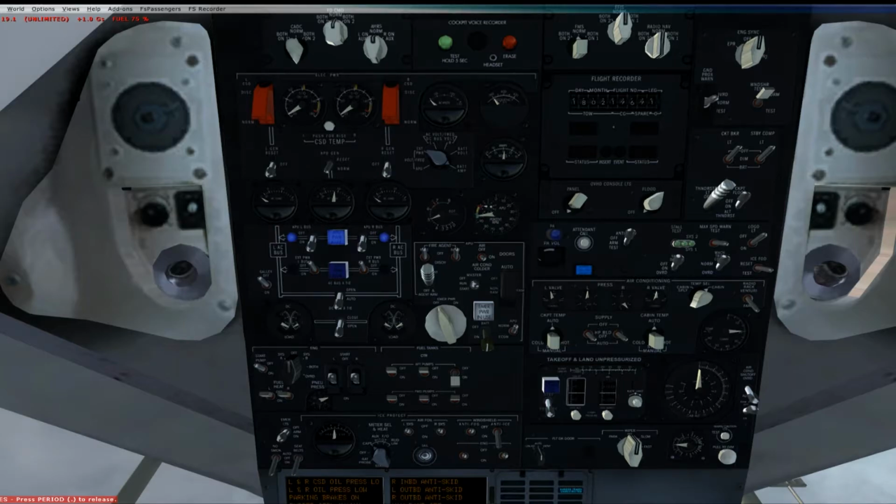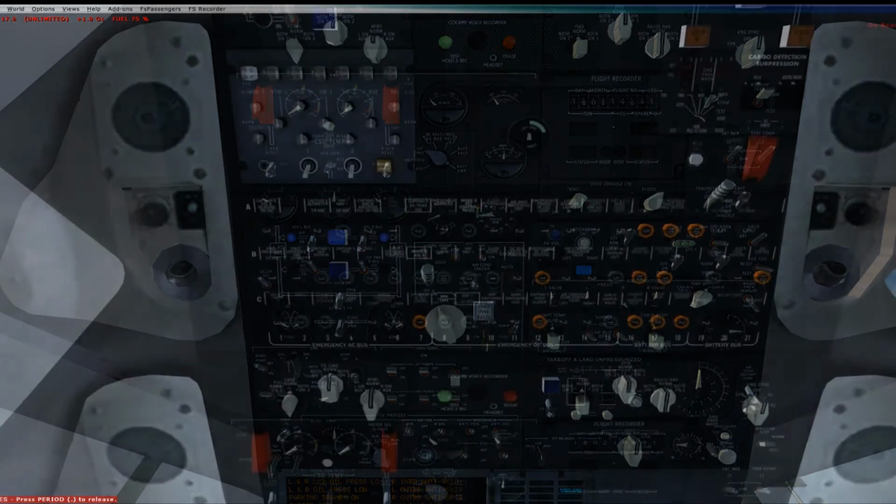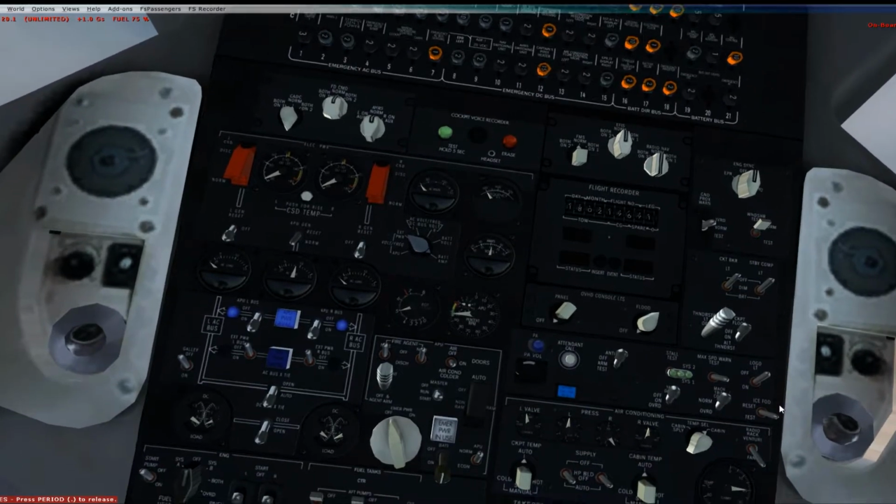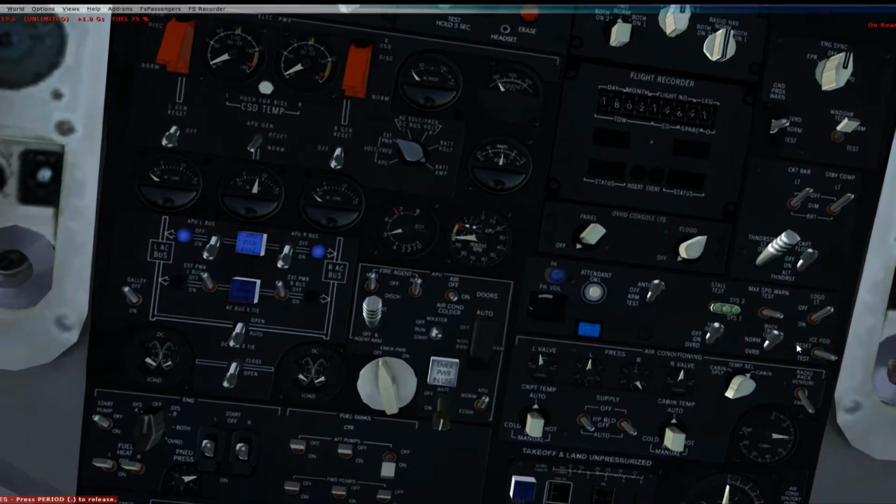Now we check that the ground proximity warning system in the overhead panel is guarded and in the norm position. That's this right here. We move the stall test first to the SIS1 and then SIS2 to verify aural activation. Your stall test is right here.